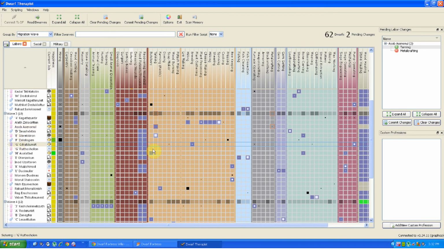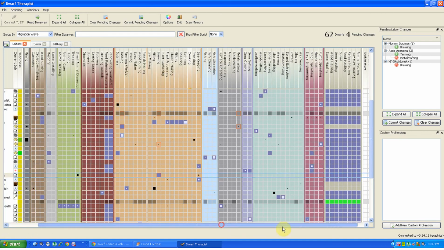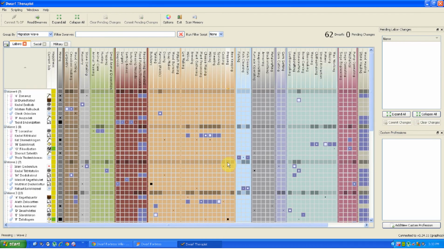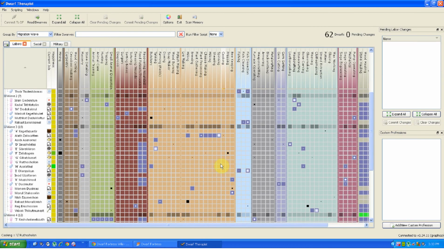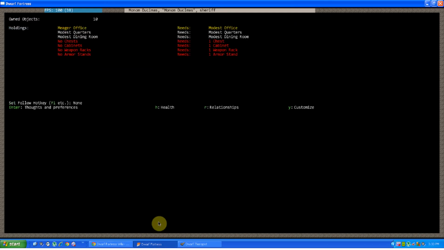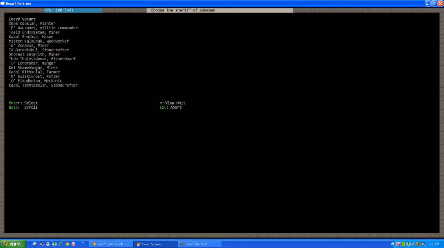This guy was a brewer, so I need a new brewer. Monum, until I find someone else, you're going to be the brewer. I'll take you off as sheriff and all that. You can actually remain a brewer if I want to. Replace with the vacant.